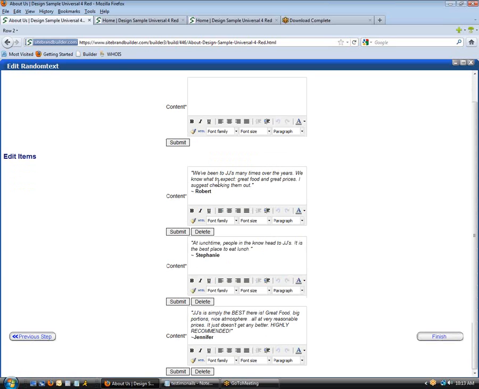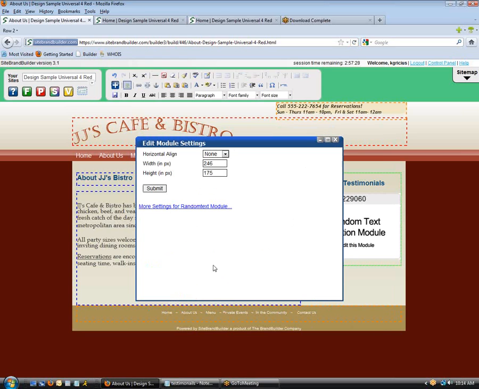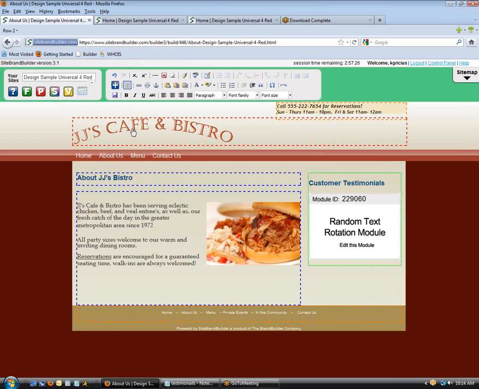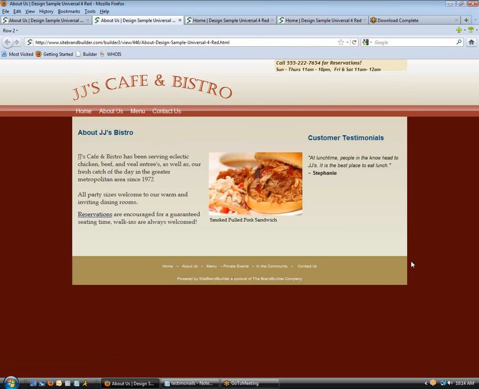So once you've hit Submit, you can then go back in and edit any of these. You can delete quotes if you've got too many in your list, but the list will keep growing. So to view your work, you click on Finish, and we'll hit Submit, save our work, and view it in live mode. So here it's just going to randomly display one of the 3. Now the one thing is there's no order to this, so it's going to just randomly pull from the pool. So if I refresh my screen, you'll see it just displayed another quote.